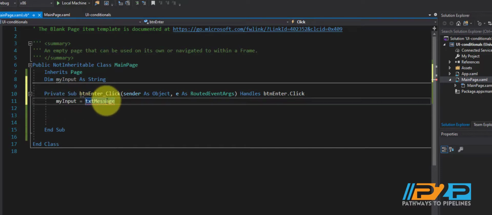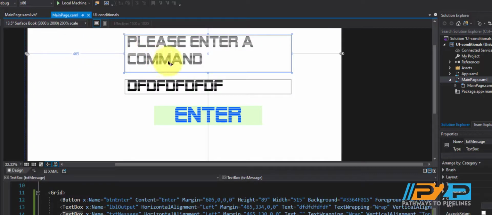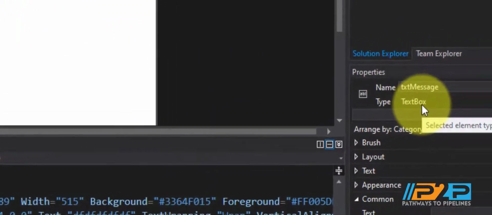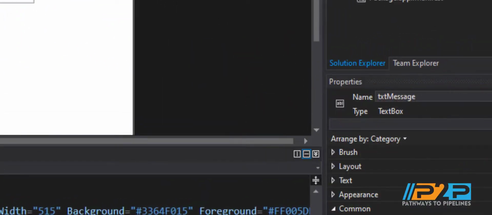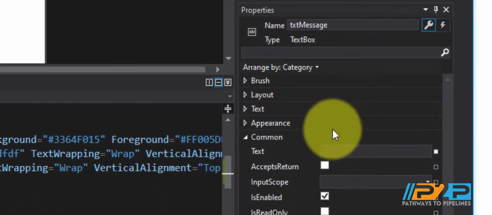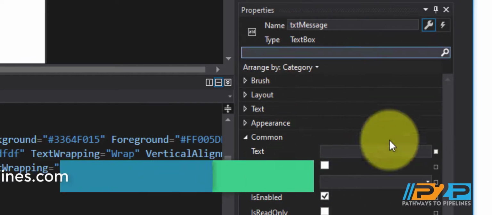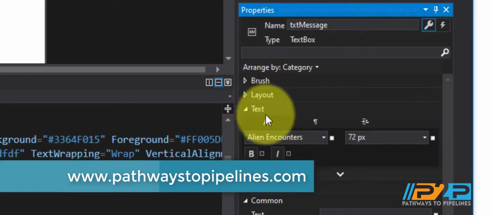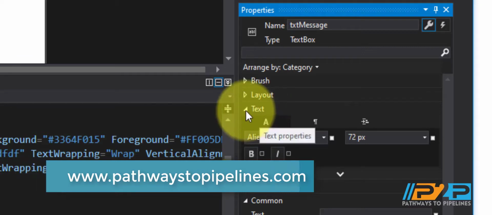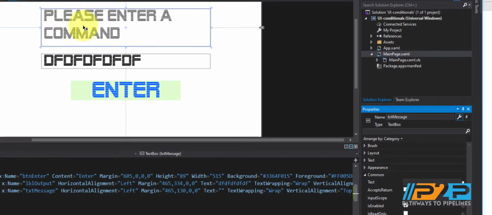But what about message do we want to put inside of here? We can't just say message, because message is a text box, and it has a bunch of things connected to it. We have to say exactly what we want out of this message object. We don't want this text area. We want the area that shows text inside of here. So that's going to be inside of the commons and then this text area. So we're going to want txtMessage.Text.